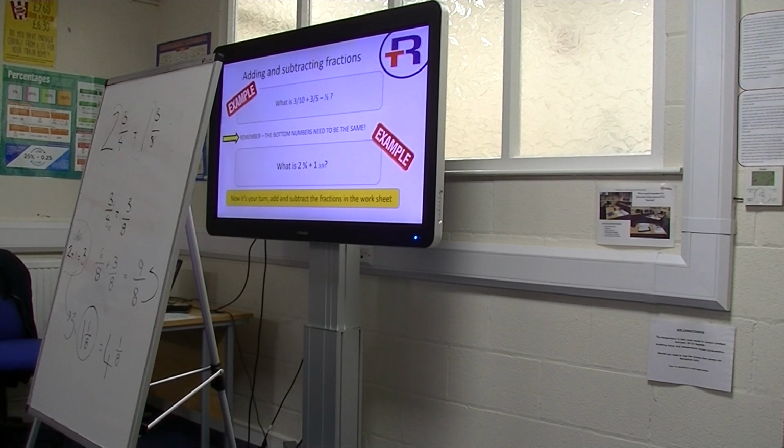Do you fancy having a go at a few? I'm glad you've said that, because in your workbook, you've got this. And now I've made this easy for you, because your first 3 here, the bottom numbers are the same. Easy. Your second 3 here, you've only got to change 1 of the bottom numbers. The third 3, you've got to change both of the bottom numbers. And then question 10 is a toughie, but it's still an addition. I'll leave that with you for a few minutes. Off you go.